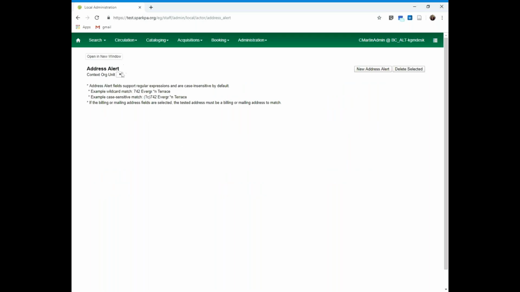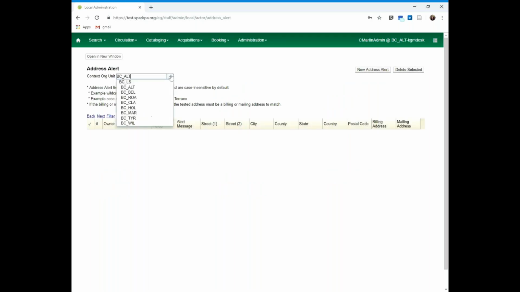Address alerts is something that's really helpful for libraries that have various group housing units. Since it's the test server, I don't have any set up on here. We have used it in the past with some of our group housing and with some of our rehab and halfway house properties.